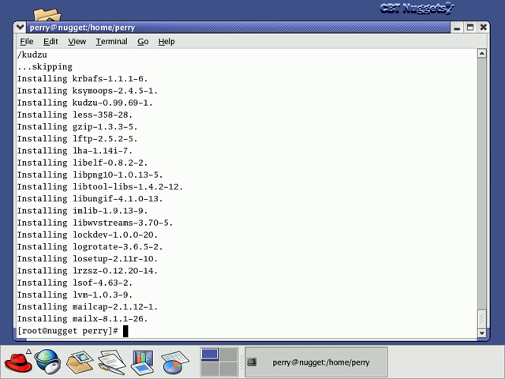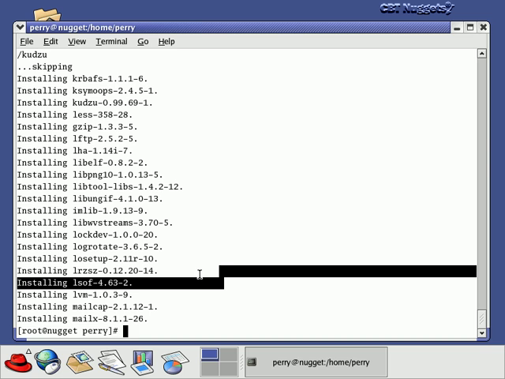Okay, so that's the install log. There's really not much there. It's good to keep track of if you add new packages to your system. What I typically do is I keep a file on the system that says what new packages I've added, and I'll keep it in the same directory as this install log here, just so I can keep track of what the most current version of all the packages I have are. Then what I also do is I have a printout of the install log, and then I keep notes on the back of that printout about what packages I've installed since then, or what packages I've updated, that sort of thing.